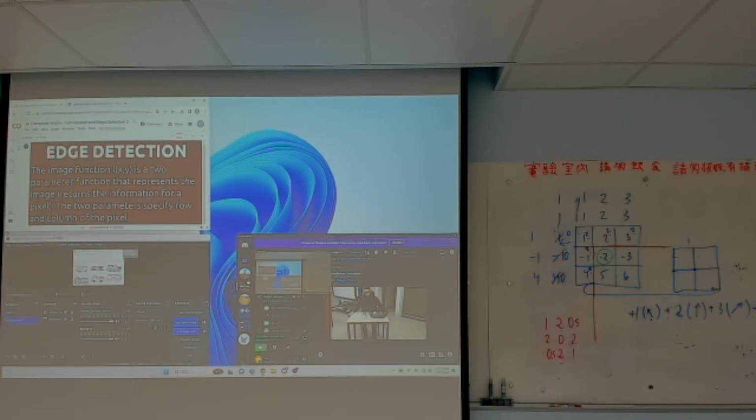Because the image function is a response of the CMOS sensor that you have in your camera, or the CCD sensor that you have in your camera. So there's no analytical solution to any of this, in a sense, but we simply get the output of our sensor. Now, we may have a function like that along a single row. So let's say this is row 92, and that would be the image function. So then that would be I of x, 92 for x from 0 to 100. This is 100 pixels, something like that.